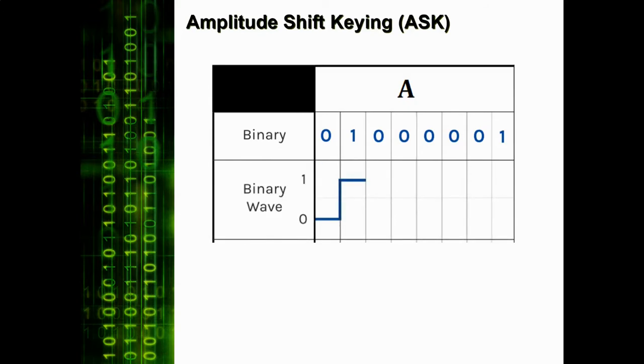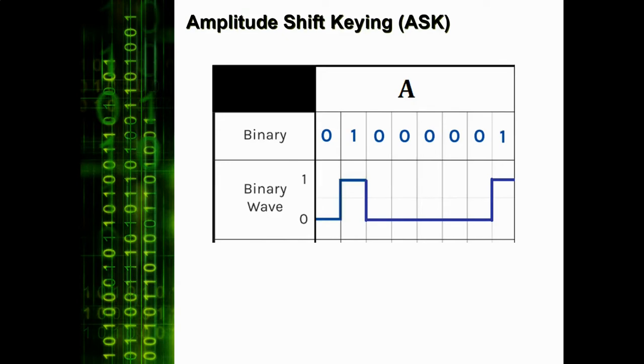Binary wave is just a square wave. So think about our wave, we're just blocking it off. A 0 is a low trough, and a 1 is a high crest. And it's just flat. It's not really drawn as a wave, it's just drawn as a flat line representation. So for A, we would have a flat line trough, a flat line crest, and then we would follow that with 5 flat line troughs and a flat line crest.